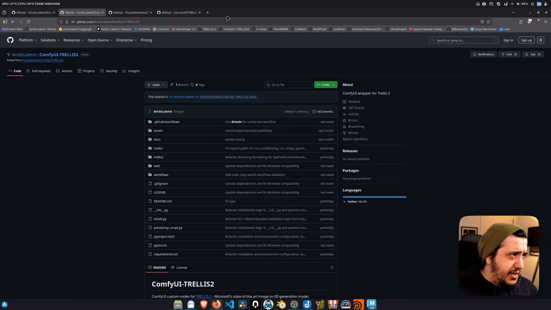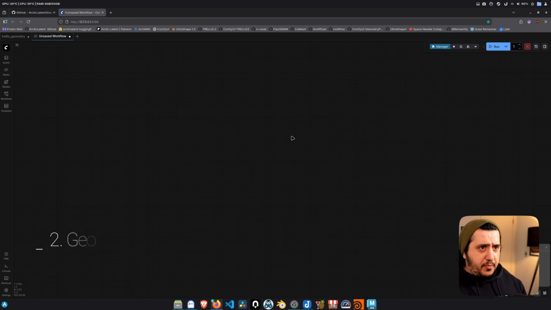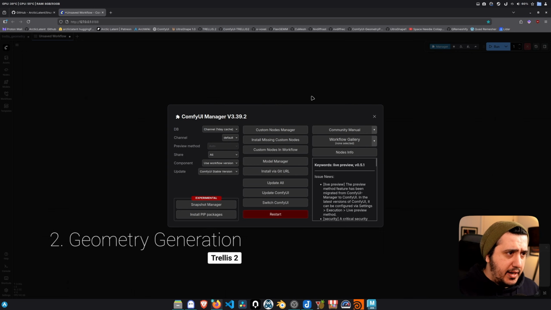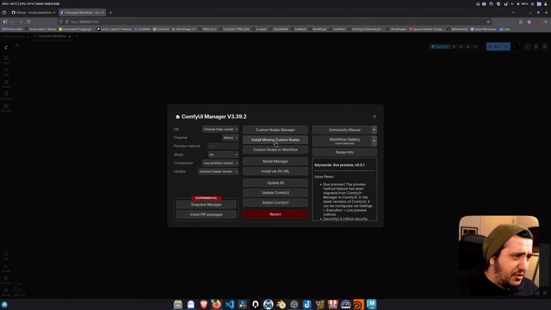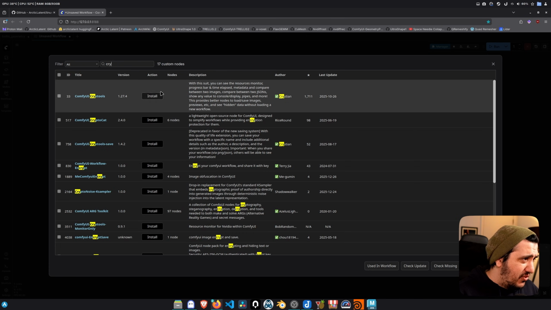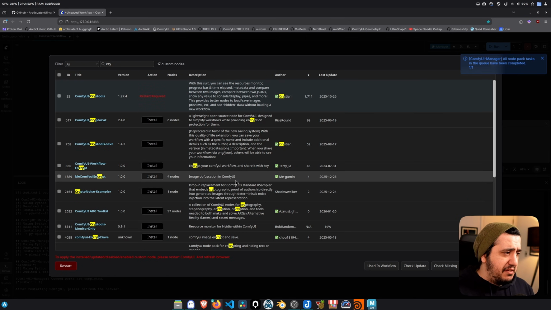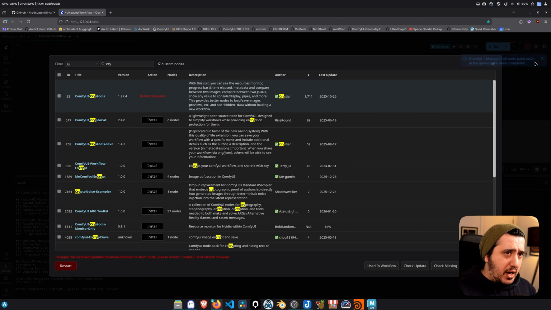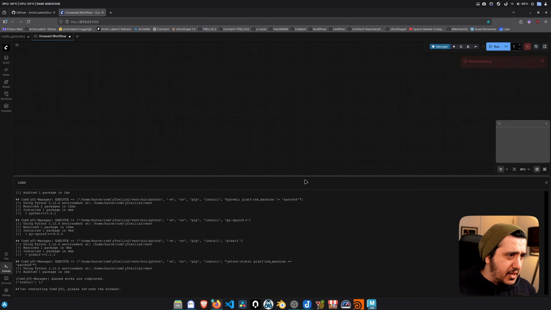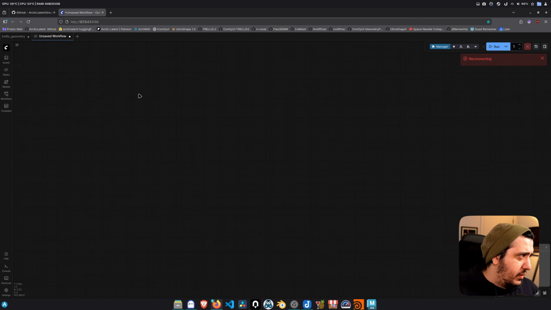And now I can go to ComfyUI. Okay, we are inside ComfyUI and I am going to install one more node. It's optional, but I like to use it when using ComfyUI. It is, what was the name? Yeah, Rise Tools, because this is giving me a way to monitor my VRAM usage. I like to use it. Let's wait for ComfyUI, confirm.